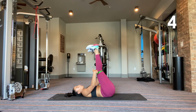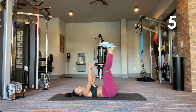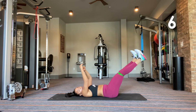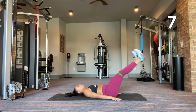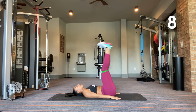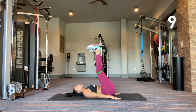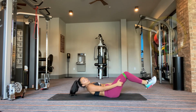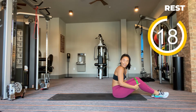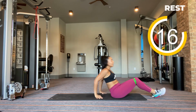Your legs are shoulder width apart. You're still using the bands because your feet are shoulder width apart. You're using that resistance. Those outer legs are still working too. Good. All right. Catch your breath. We're going to go right back into those clams.